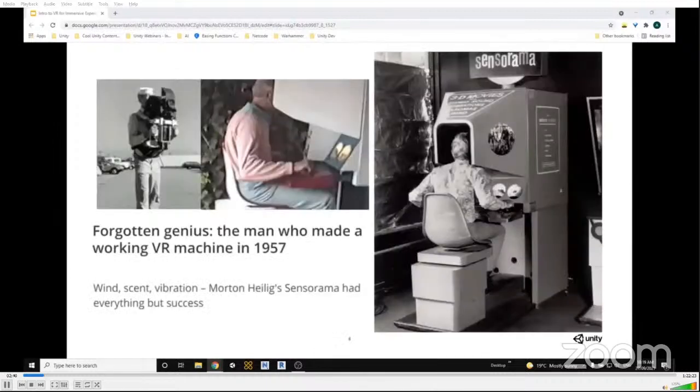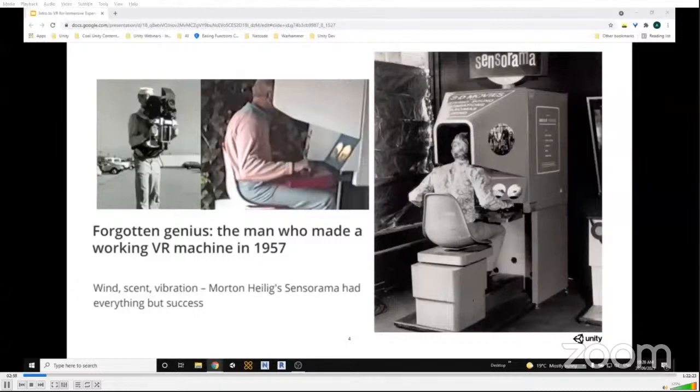When I say history, I really just wanted an opportunity to talk about this man. My colleague, Paul Kupis, introduced me to the story of the man. This is Morten Heilig. He was a true Renaissance man.